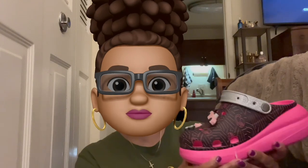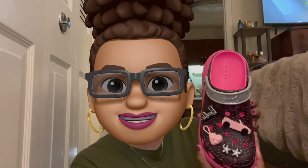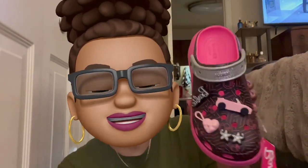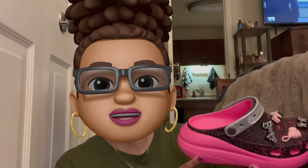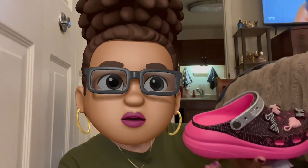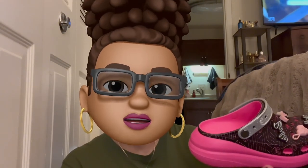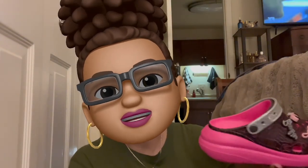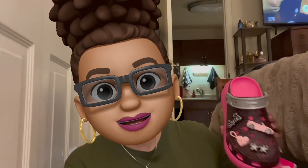These are the ones with the smaller clog, and when I tell you, let's zoom in — it is so cute. I had a choice to get either the limited edition ones, these, the original regular pink flat Barbie Crocs, the slides, or the slippers — the ones with fur and two straps. Everybody was telling me not to get the ones with the fur, get these because you can rock these with more outfits. Mind you, this is a birthday gift, but everybody's telling me which ones to get.